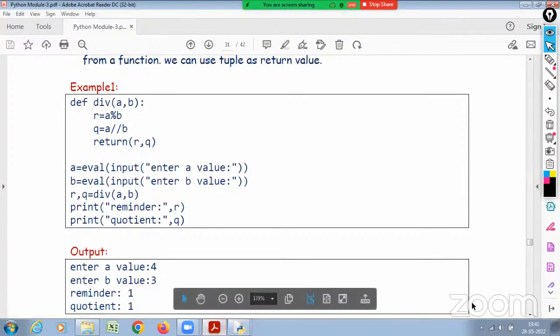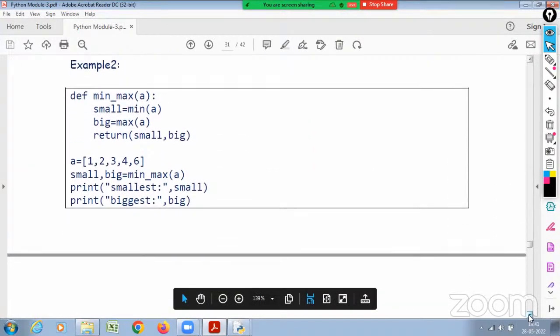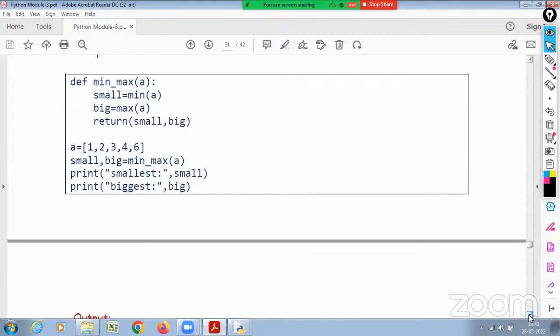Okay, and then we'll find out the min and max. The smallest and largest values you should return in a tuple. You can print the tuple directly, with the small and big elements. Whatever it may be, we'll directly apply tuple. Here I am passing a list, but we will apply tuple to it. It will get the minimum and maximum values, and finally we will print the values.